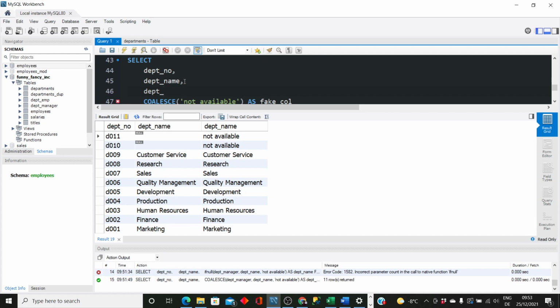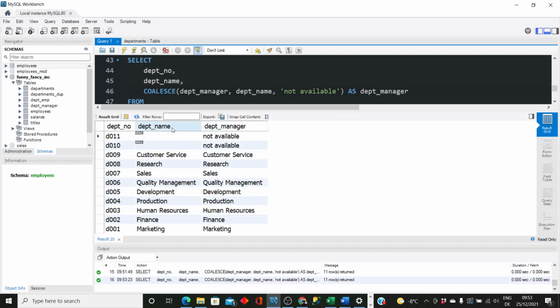Oh, sorry. I think the name I used, let me go back and do some correction. Control Z. Yeah, here it shouldn't have been department name, but rather department manager. Sorry for that. Yeah, so when we do that, then we have department name and department manager. That's right. So now back to the fake column.